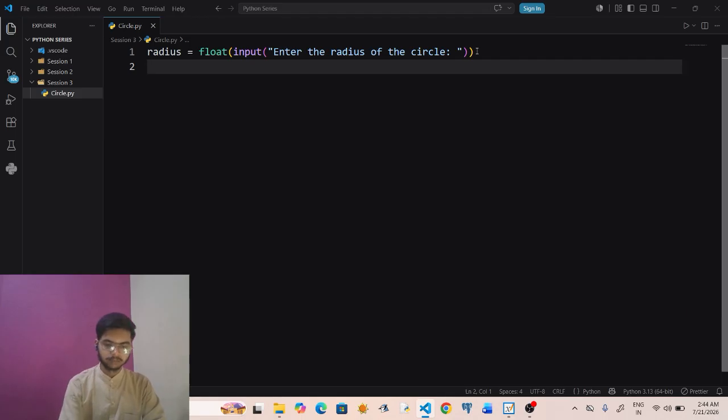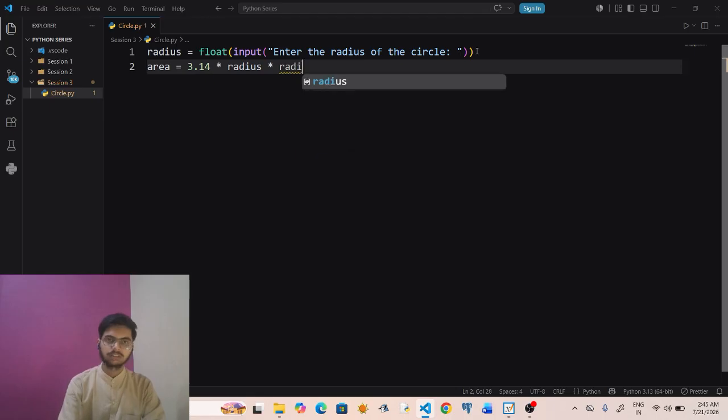Now I am saying area is equals to, now I am declaring another variable called area, in which I will store the area of the circle. We know the formula of the area of a circle is pi r square. So pi's value is 3.14, pi r square. So pi multiplied by radius, and then again multiplied by radius.